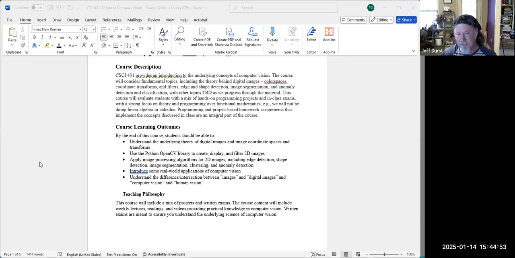As an intro class, my job is to explain what a digital image is, what computer vision is, and how we work in that space. And then at the end, we should have some time. It'll be nice, for the last couple of weeks, to look at some different real world applications.